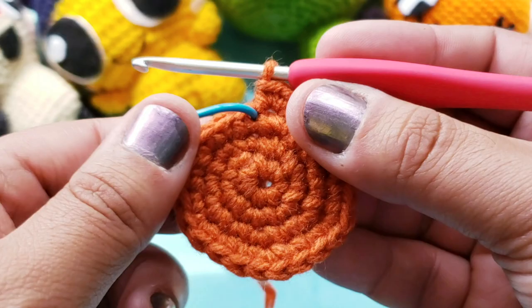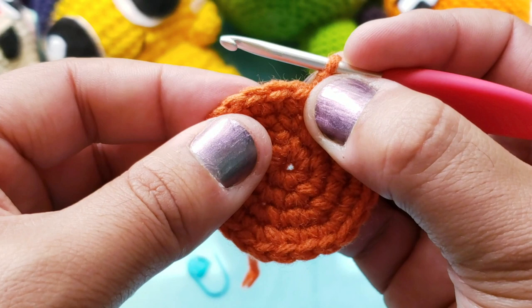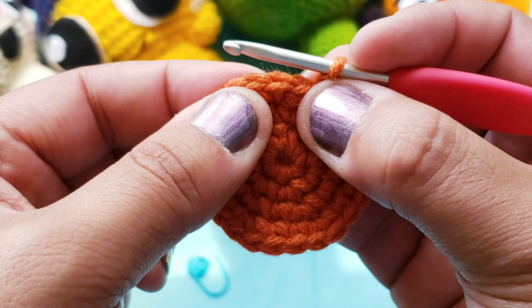So that's our stitch marker right there where that V is. We're going to take it off. Put it down real quickly. So this round, we are going to be adding another increase. So we're going to be doing 1 single crochet into the first 3 stitches. And then the fourth stitch, we're going to be doing an increase of 2 single crochets in that same stitch.